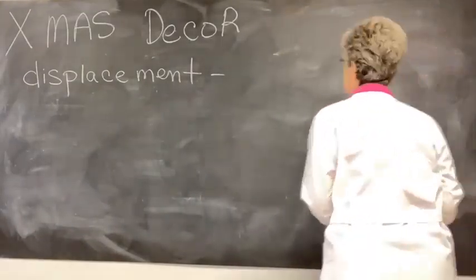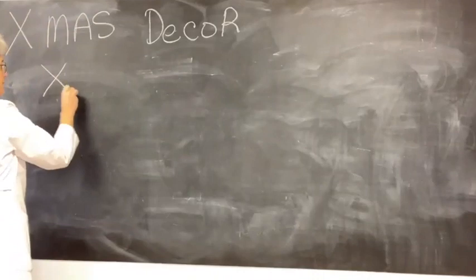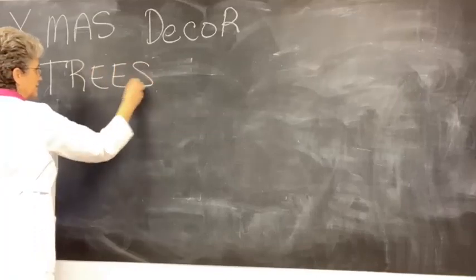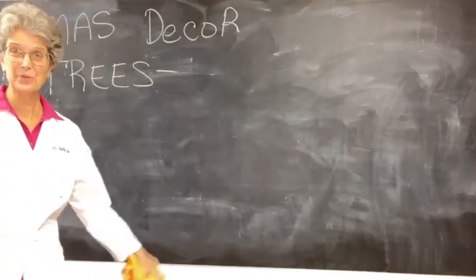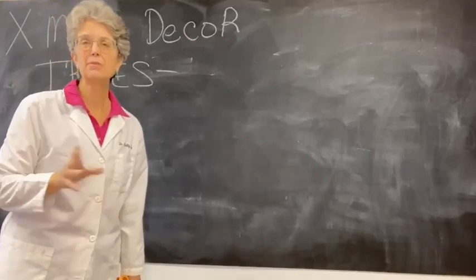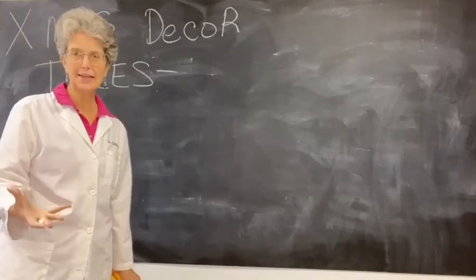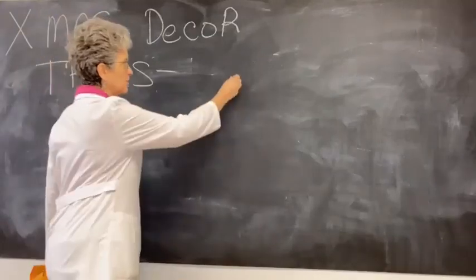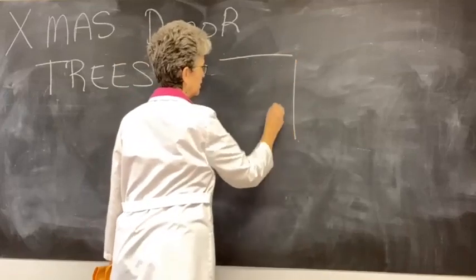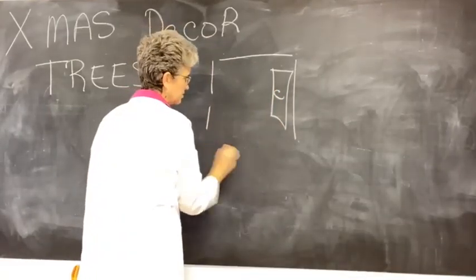So I'm going to kind of go by and talk about each area and what we can do to help make this better while we're maintaining that decor aesthetic because we like putting the decorations up. First place, Christmas trees. Now trees, they can be wonderful for cats, right? Kind of like kitty wonderland. So I'm going to draw over here. Let's pretend like this is the living room and let's say this is a wall here. This is a wall here. You've got a couch here, right? And maybe this is your other wall coming into your living room.